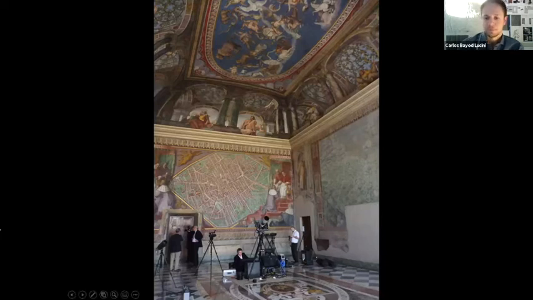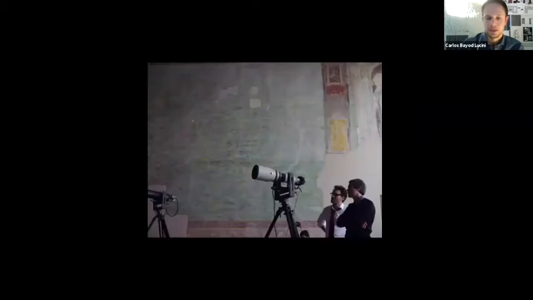But then we also were carrying out a digital restoration process of the wall on the right, which is a view of the province of Bologna with the different towns and villages represented in the landscape. This is something that we captured also with panoramic composite photography. This is the result of the file after joining all the different shots.